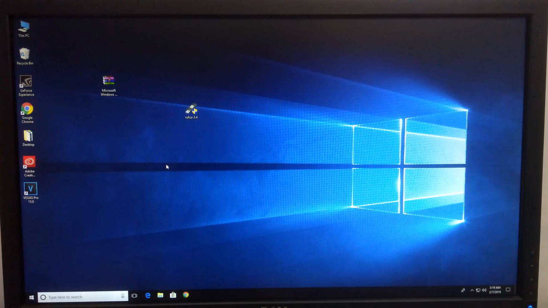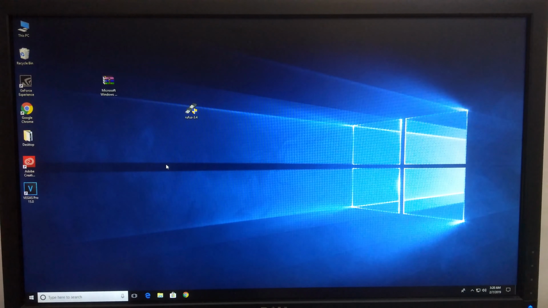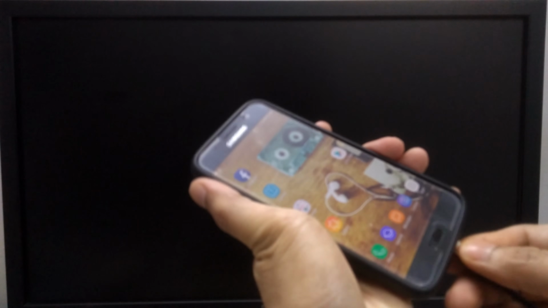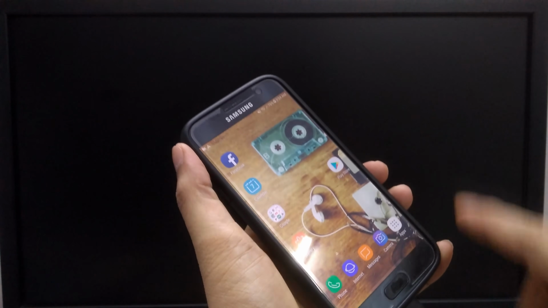Now I'm going to restart the computer, and I'm going to try booting my computer using my phone. So yeah, let's go and check how it works. So guys, the computer is shut down. I'll have to connect my device to my computer now. First off, I'm going to have to make sure that my device is unlocked, because if my device is not unlocked, it will not give the access to its internal storage. So I'll have to first unlock the device and then connect my device to my computer.